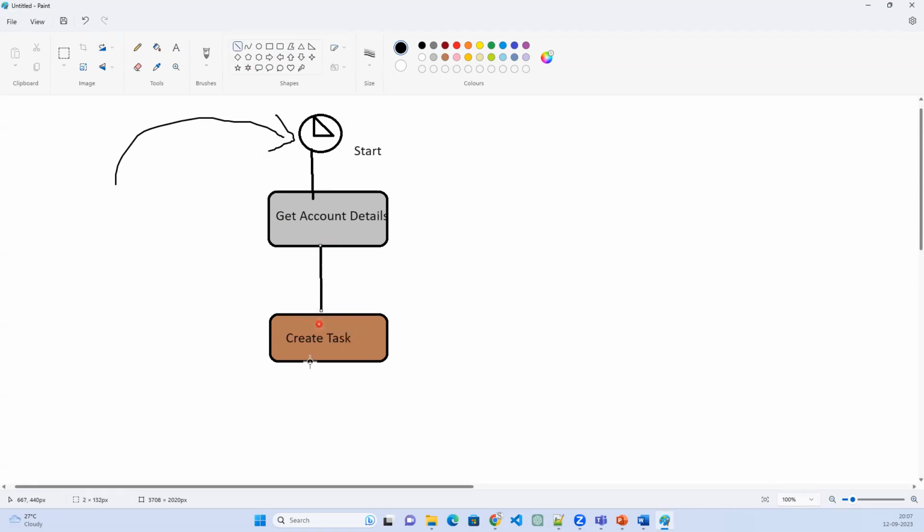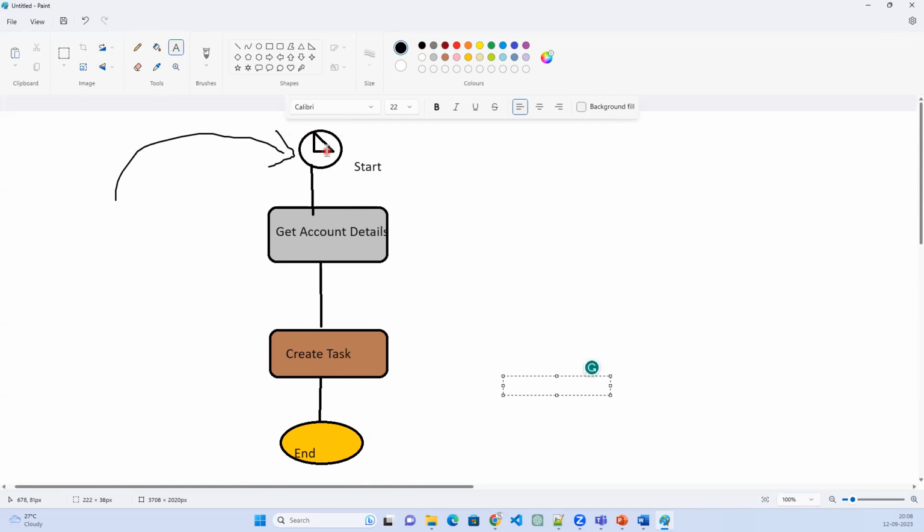While creating the task, you need to specify certain information. Finally, we'll have an end. So the autolaunched flow starts, the ID is passed to it, and then it gets account details, creates a task, and then ends.